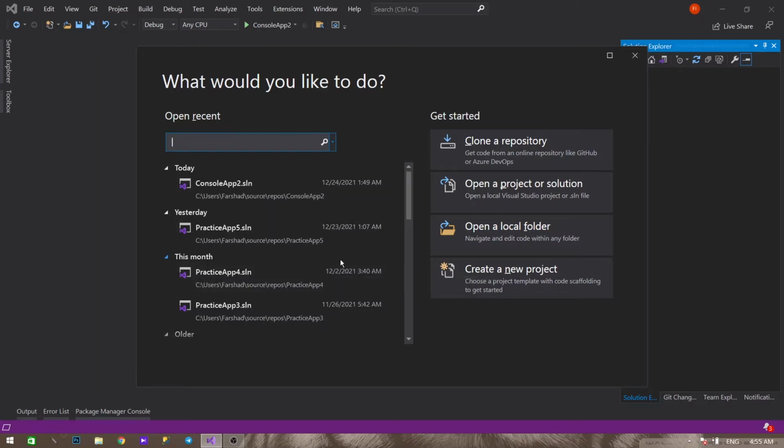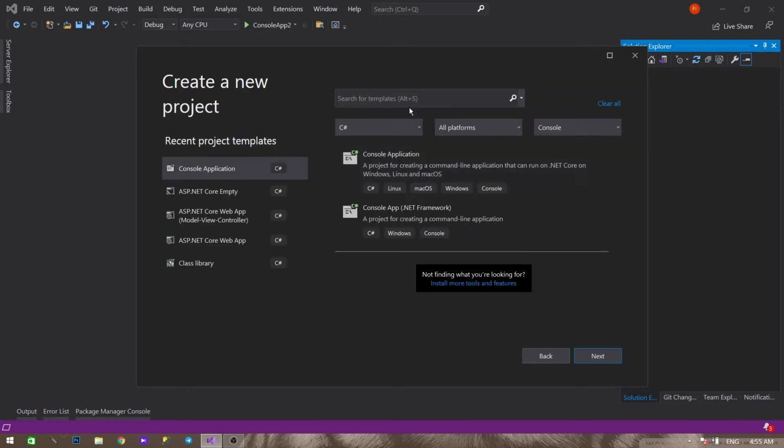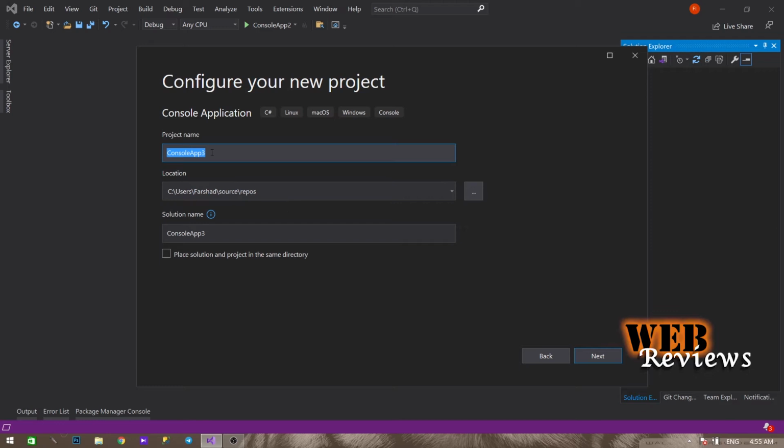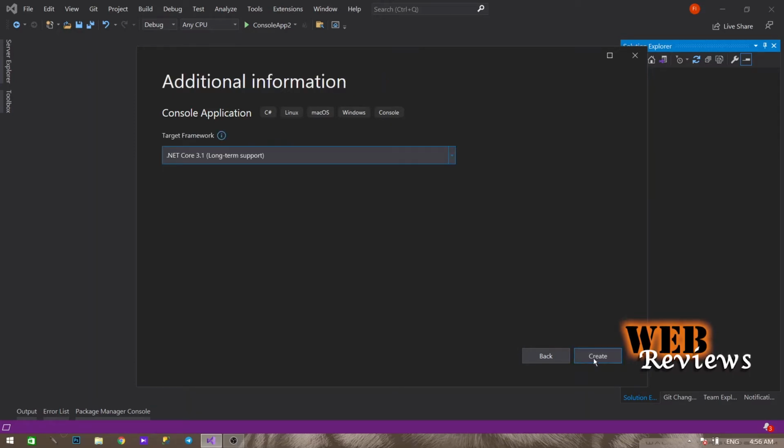So I have Visual Studio 2019 here. I create a new project. I choose C# as my language, and here, instead of this drop down menu, which is usually on web, for this project we need a console project. So I use a console application. Next, I choose a name, for loop, and we don't have to change anything here. Next, we create our project.